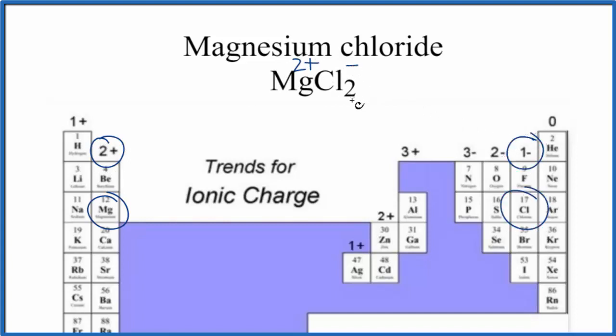So I need two of these chlorine atoms. Each one has a minus charge, so 2-minus to balance out the 2-plus. Since I have opposite charges, they're attracted, and they form an ionic bond.